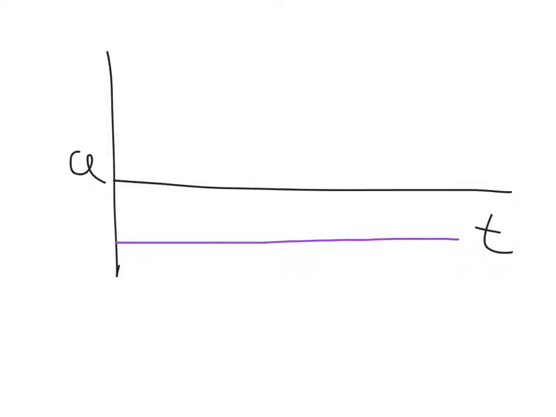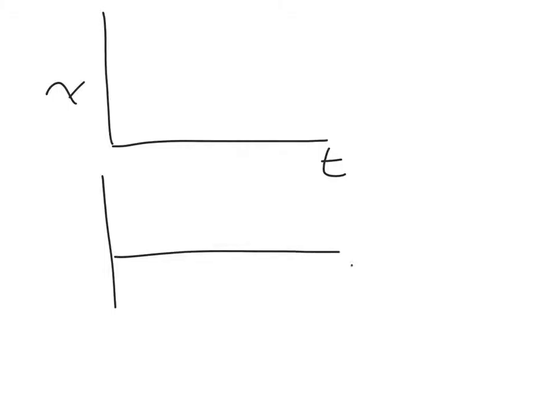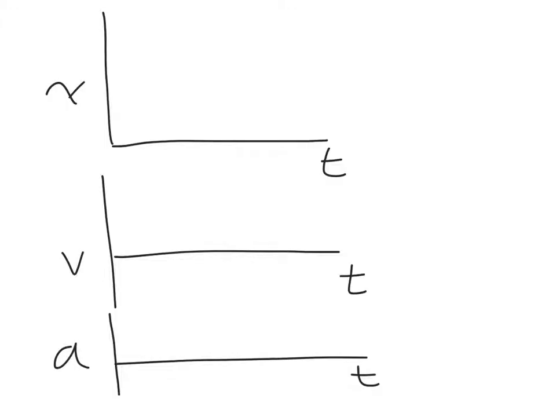Let's look at one example where the graph's not going to look the same the whole time. So let's say we have a position time graph. I'm just going to draw the other ones right underneath for now. Oops, that should be a V. Running out of room. And let's say our graph looks like that. This should be straight, this is curved, and this is curved.